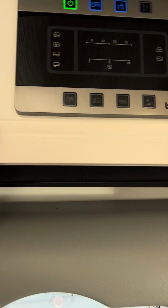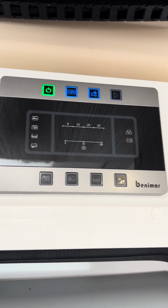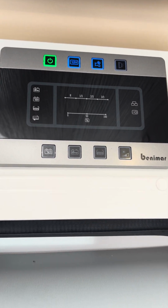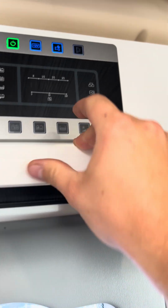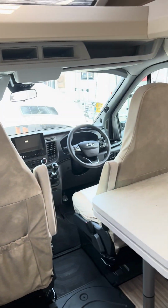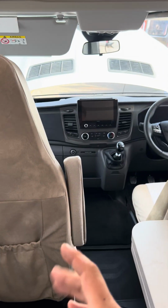So the control panel itself is really, really simple. There's, you know, there's not much to sort of go wrong with it, if you know what I mean. So what you've essentially got is a main on and off switch up here. Once you've turned that on, you can then turn the 12-volt switch on next door to it. So turn these two on, and that will then give you power to your lights or anything else that might be 12-volt, or in other words, leisure battery powered.